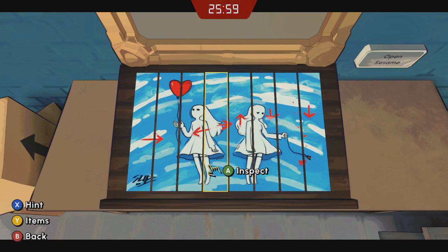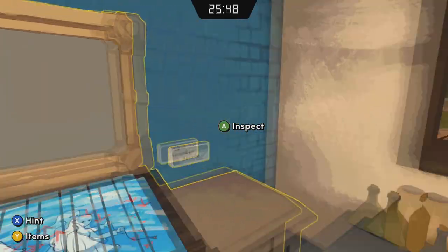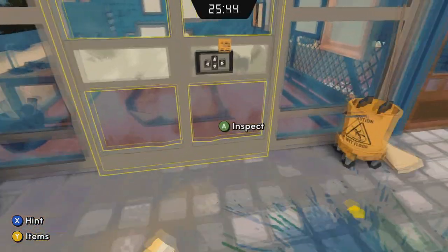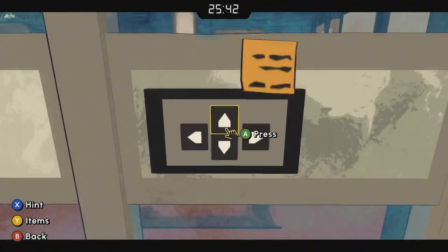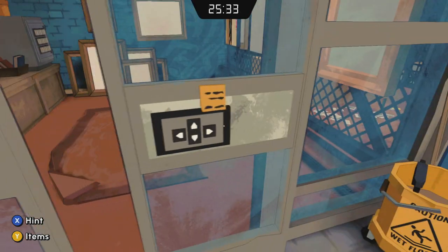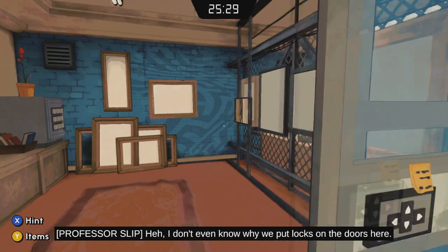That's your final product. And we're going to follow the arrows on the painting. Right, left, right, up, down, down. That's going to be the combo to get into this door here. I don't even know why we put locks on the doors here.